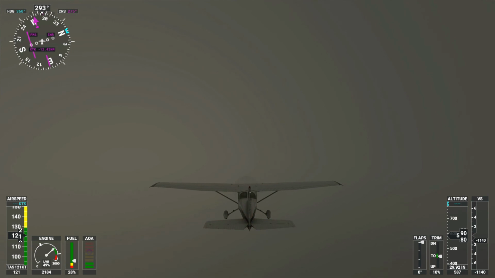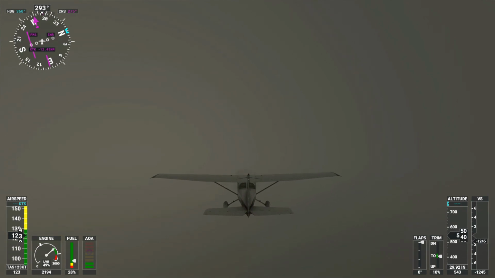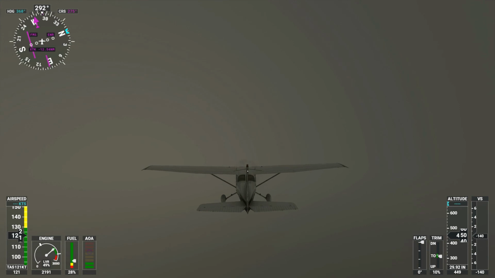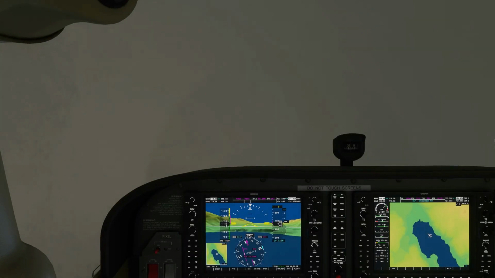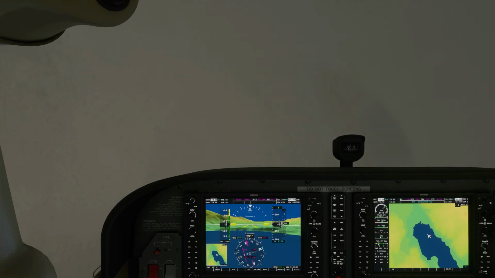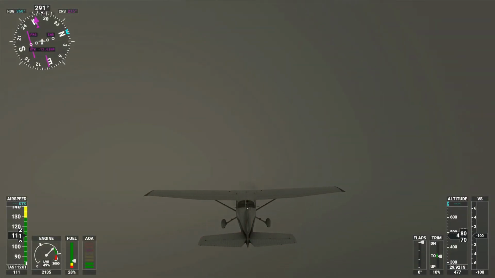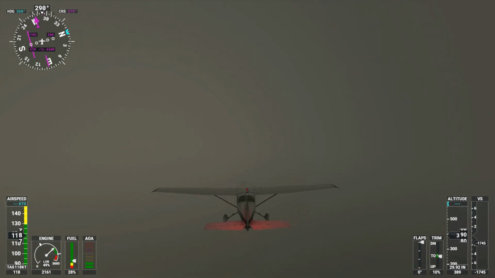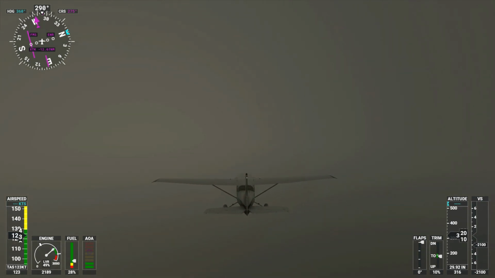Maybe take a risk and get a little lower. Probably gonna have to swoop up here pretty quick. 500. 500. We should be approaching the ice shelf.